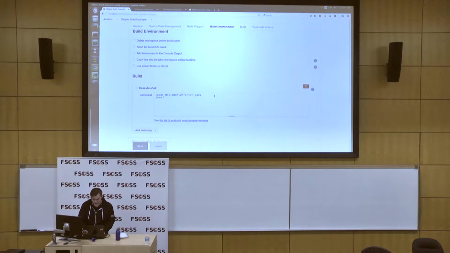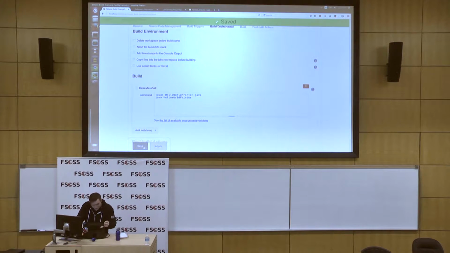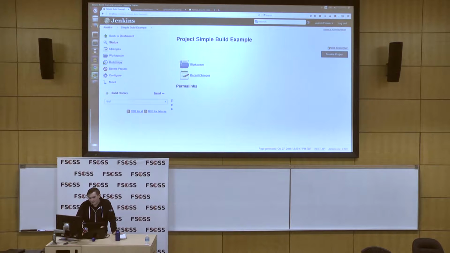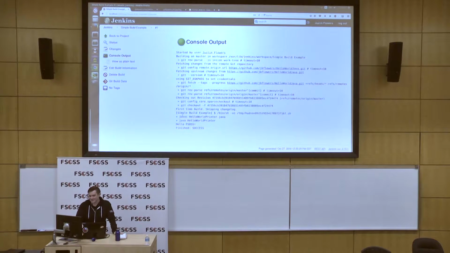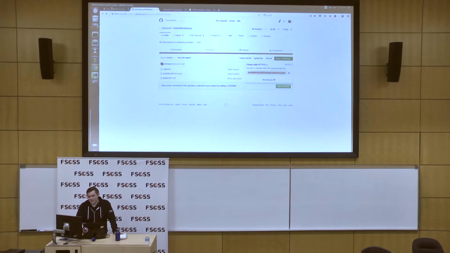And that should compile it. And if I wanted to prove that it was working, just call java hello world printer after, and it would run it. Now, assuming I haven't put in any typos, and I don't get demo luck, this build should go very fine. So it's just going to pull, do a javac, create the .class file, and then run it. No errors, thank God. And there we go. It successfully compiled hello world printer and called Java on the class to print hello FSOSS. So that's a very, very simple build.